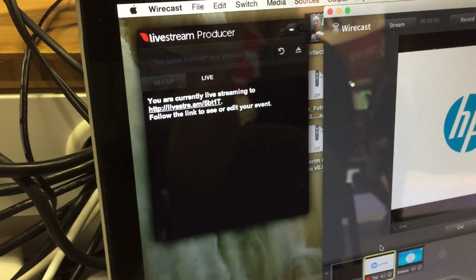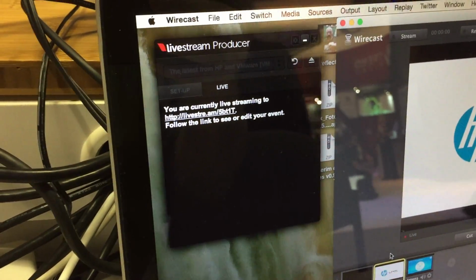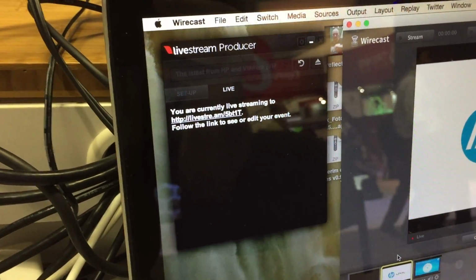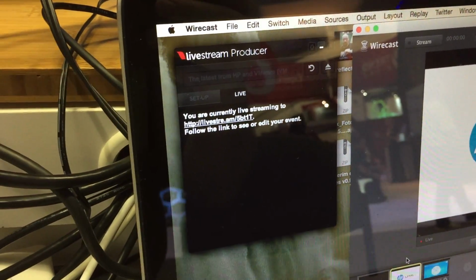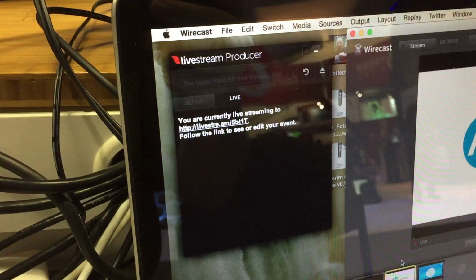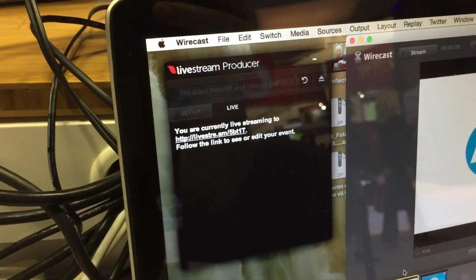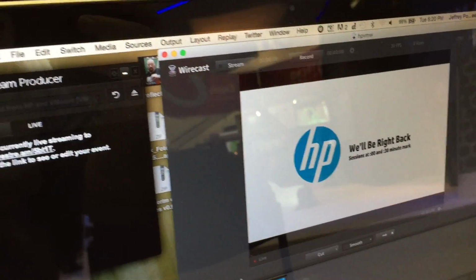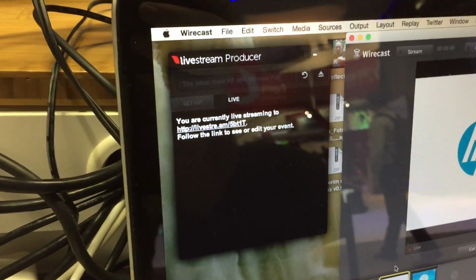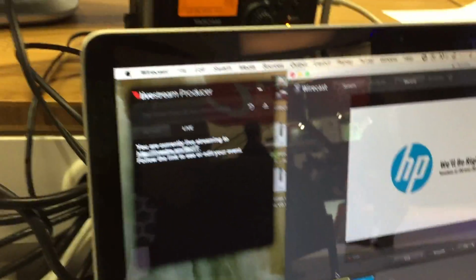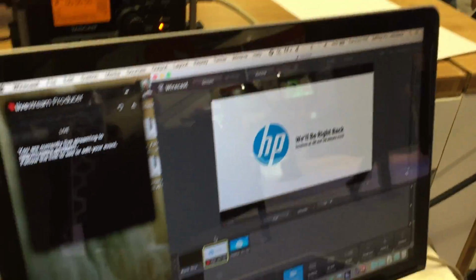You basically have to set it up for the Blackmagic Intensity Pro and then hit the live button. It starts it up, but then it says, oh, I can't capture that camera, therefore it won't let you do that. And then it stops, and then it gives the control back to Wirecast, in which I then start it back up again and go from there. So it's broadcasting right now. Of course, we're on break, so it's going from there.